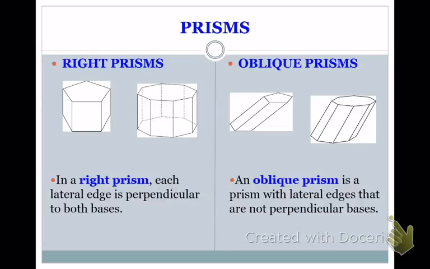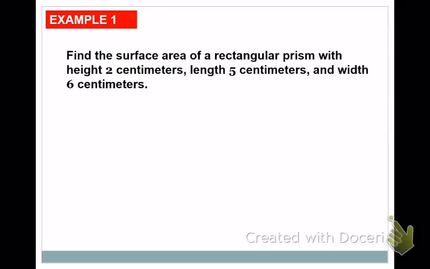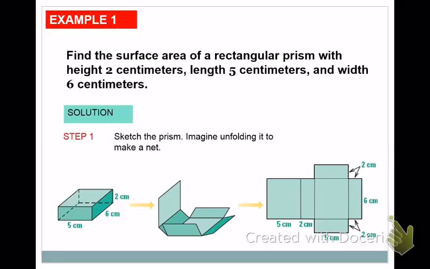Okay? All right. Finding surface area. The first way to think about this is, like I said, to find the area of each face and add them all up. And here's why that makes sense. If we have a rectangular prism that has a height of 2, a length of 5, and a width of 6, then you can take this prism and imagine cutting it along some of the edges. So along here, here, here, here, here, here, and here. And then laying it down. And that's what this is showing you to get to this.